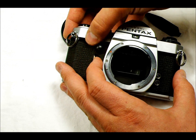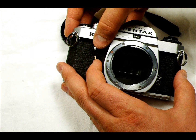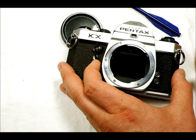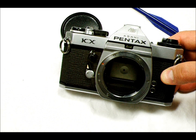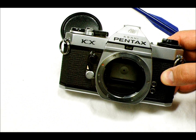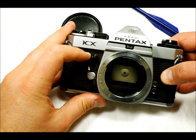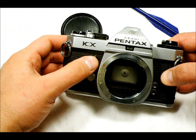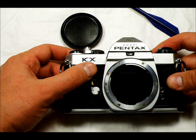So to use the MLU lever, you flip it 90 degrees counterclockwise and then depress the depth of field preview, and that locks up your mirror. Let's take a look at that again. Let's see if we can get some better lighting in here. There we go. All right, rotate the mirror lockup lever 90 degrees counterclockwise, push the depth of field preview, and the mirror is locked up.